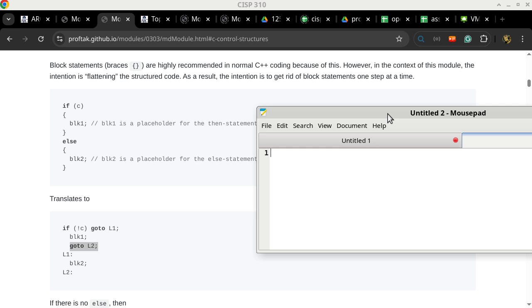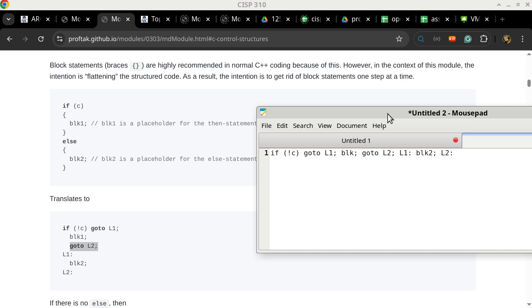So that means the second piece of code without any braces can now be expressed as: if not C, go to L1; block 1; go to L2; L1: block 2; and then L2:.